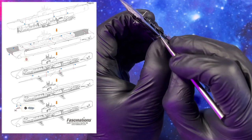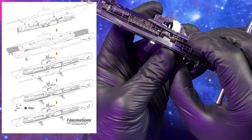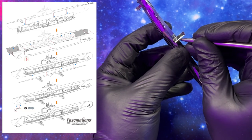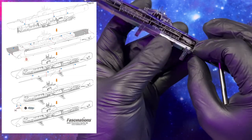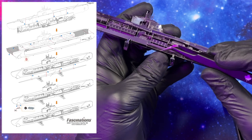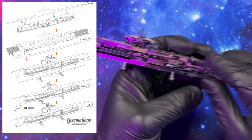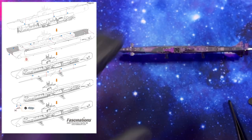All right, now that we got that side in, we can put a little bit of pressure on it and just start kind of attaching it in multiple spots. We got actually two tabs here we can secure. One and two. There we go. And again, we're just twisting these for right now. Okay, there we go. We kind of got it. Well, that's our boat right there.